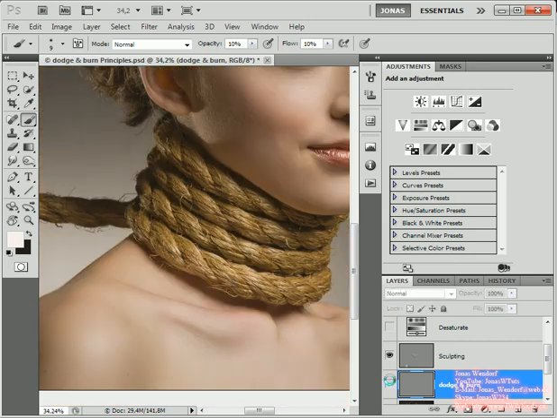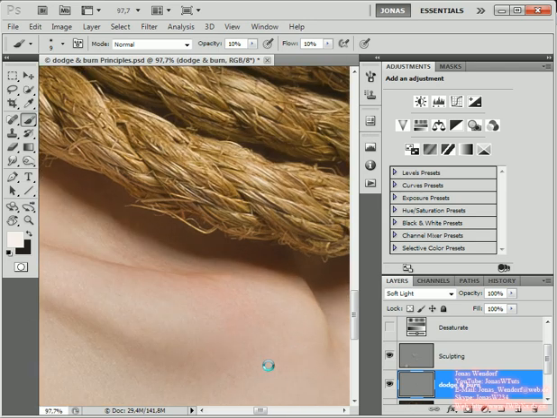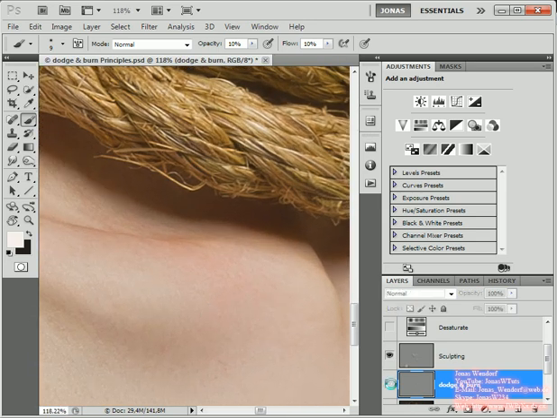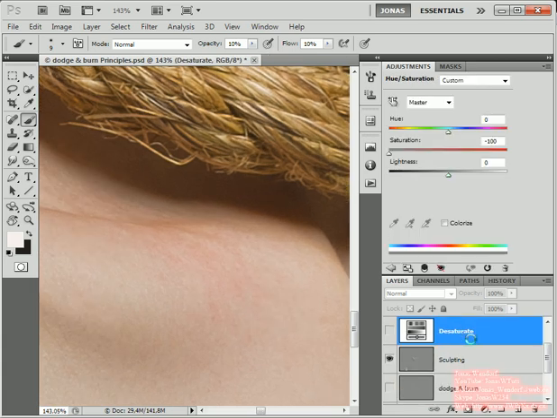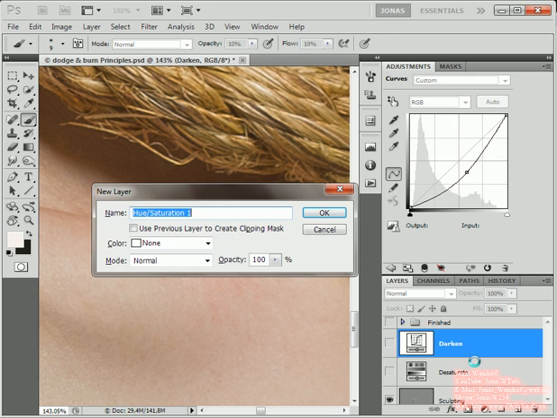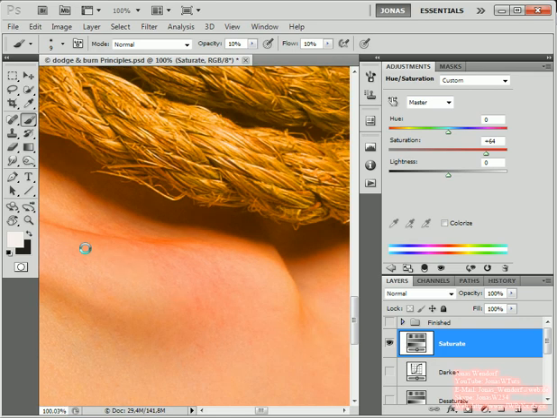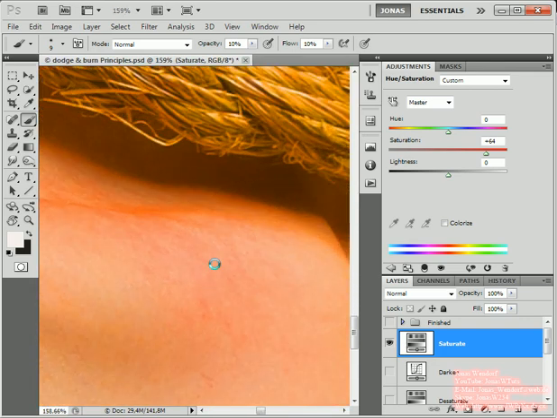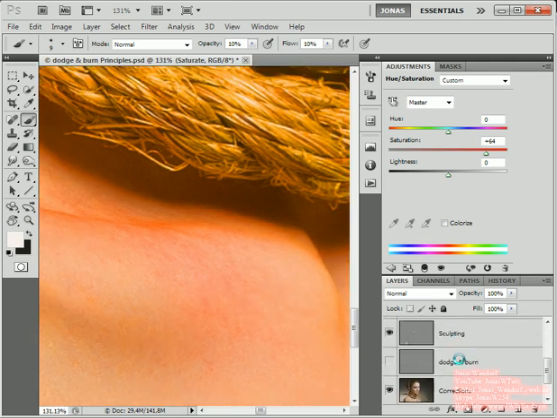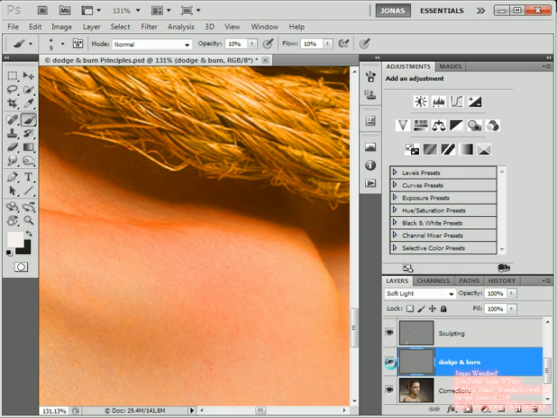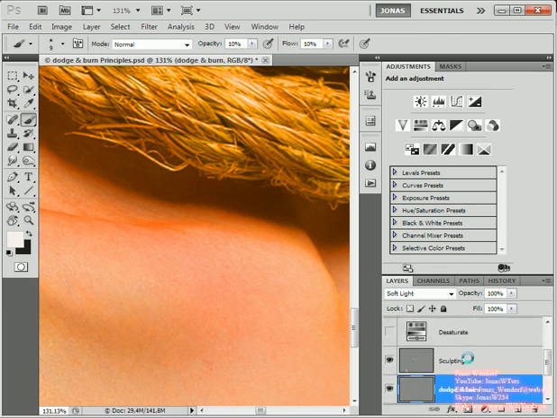So that's much better. But in this area there's another problem, and I don't know if you can see it. I'll just put another layer on top of it, a new adjustment layer called Saturate. And I'm just going to bump up the saturation a little, because in this area you can see that it's pretty red. And this can sometimes happen when you dodge and burn as well. And dodge and burn is, in my opinion, not the way to go to deal with this odd color. There's another way.